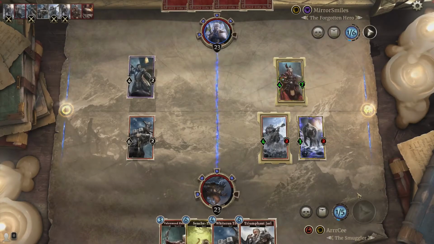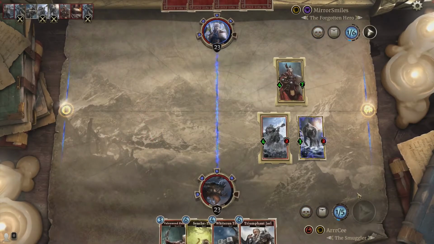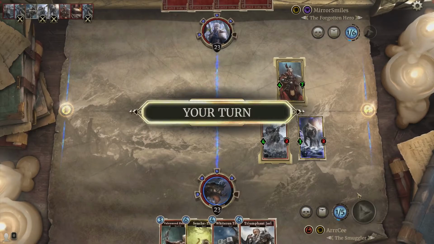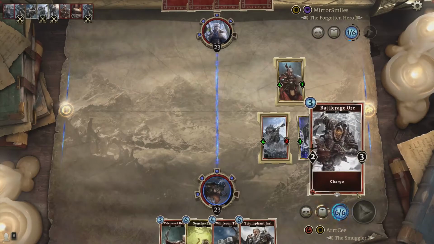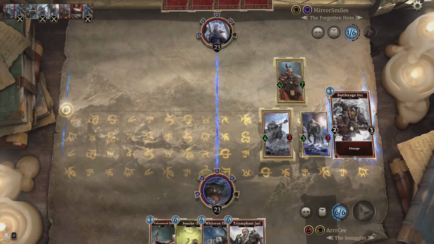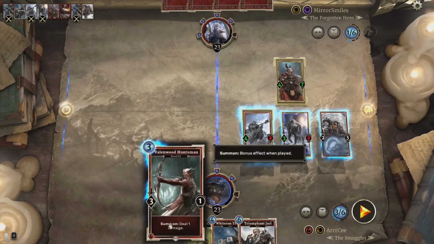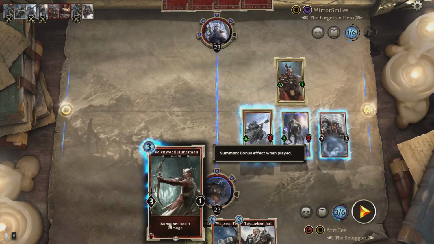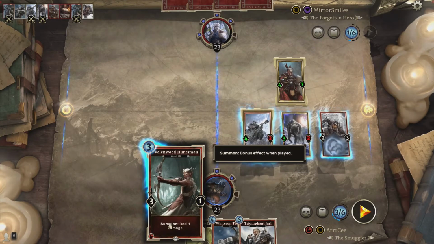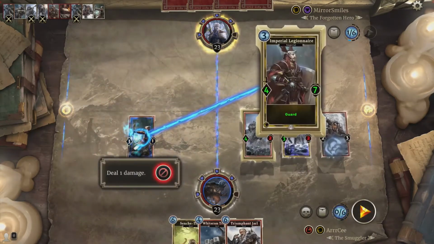Oh, another guard. Judge your soul. Okay, who am I going to draw this time? Okay, I got a guy with charge. I'm ready for anything. Alright, so we got the charge guy and we will summon you. Bondar, curse you.